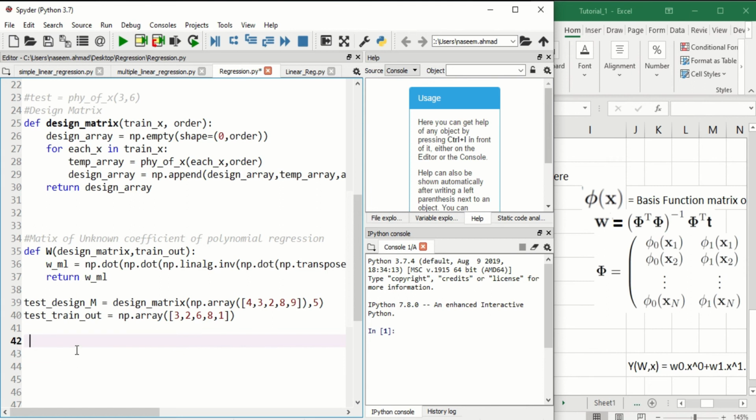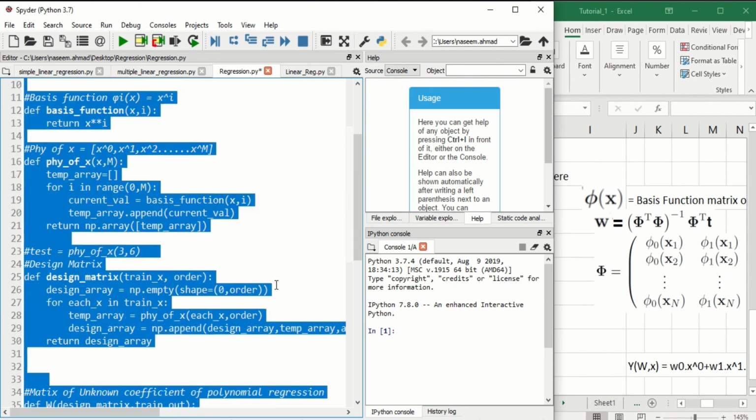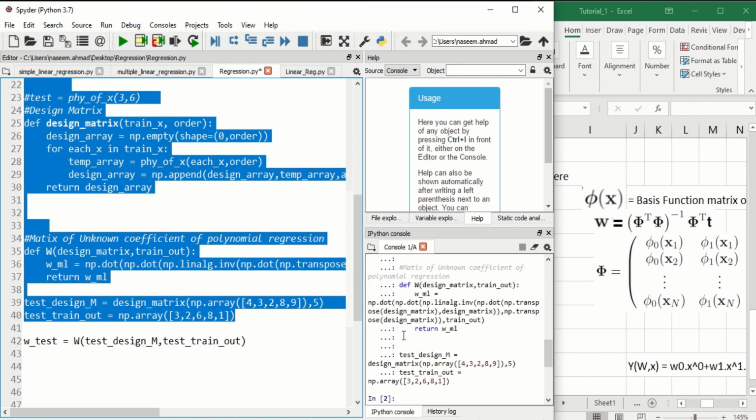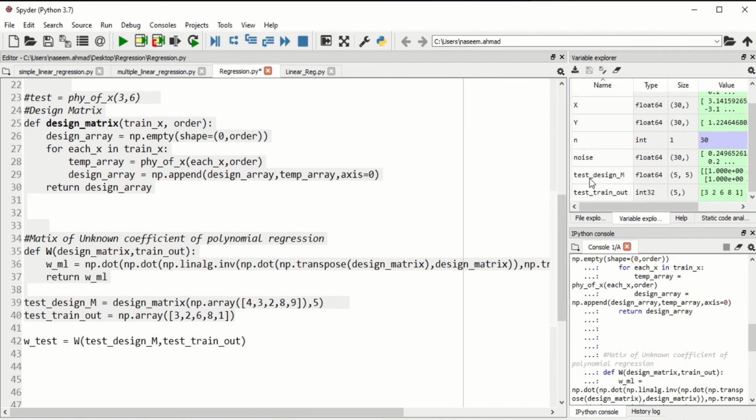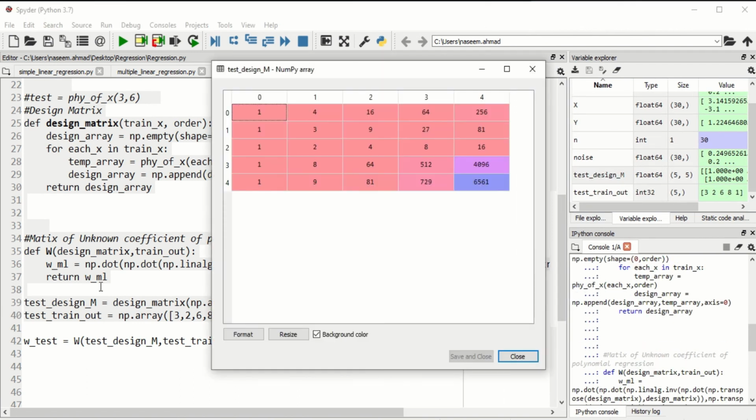Let's call it w test, and it would be w, and we need to pass two arguments. One is the design matrix, so this is the design matrix we have, and the next thing is test train. Let's pass it here. Select all the lines and click F9 to run the method, and we will get the test design matrix.